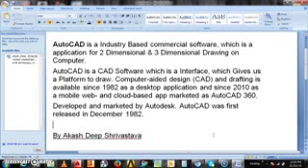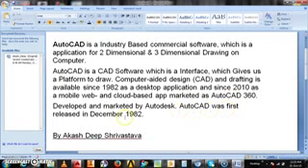Since 2010 it has also been available as a mobile web app. So even if you go and search on a mobile, AutoCAD software is present. That will be like supporting software. You can edit some drawings and even open them. Since 2010 it is a mobile web and cloud-based app marketed as AutoCAD 360. It was developed and marketed by Autodesk. So Autodesk is the company name and the software name is AutoCAD.